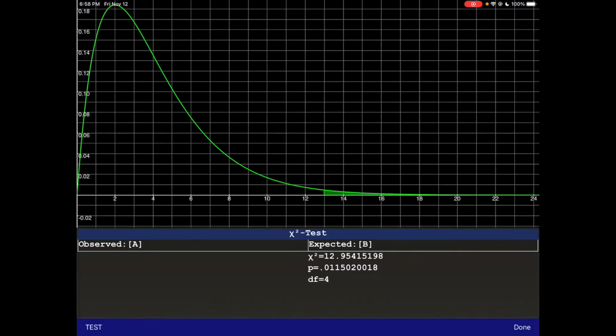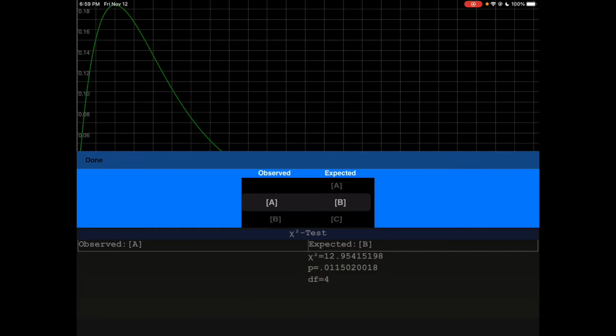And you can see that I've already got observed is A. You have to state that on your calculator. Just make sure that you use matrix A as what's observed. When you do that on the chi-square test, for the observed, you can press second and matrix, and then the names come up, and you'll see A is highlighted first. You can then press enter, and then that shows up. And then you can do the same thing with expected. You can do that by hand. Here on my app, it did it for me. I've got observed as A and expected as B.